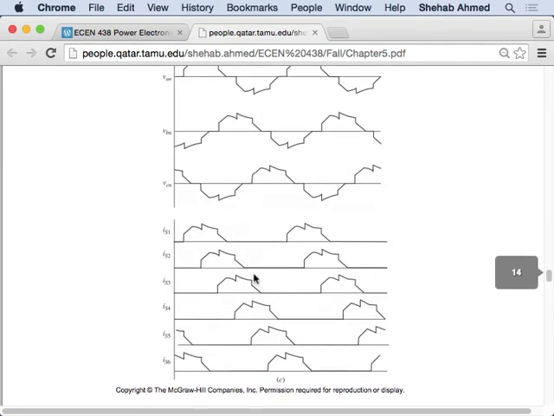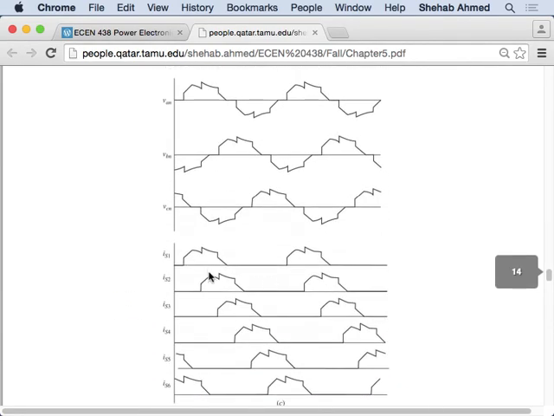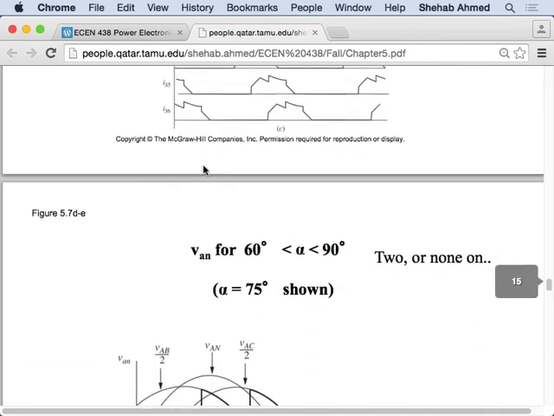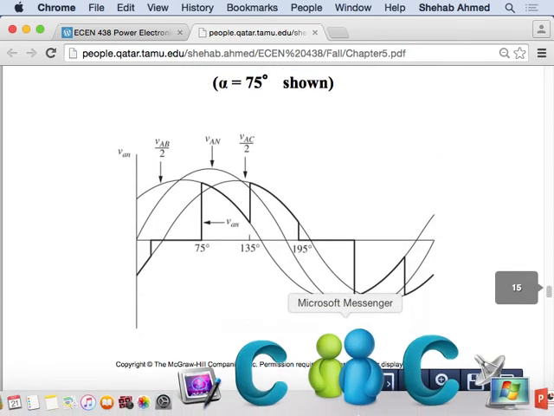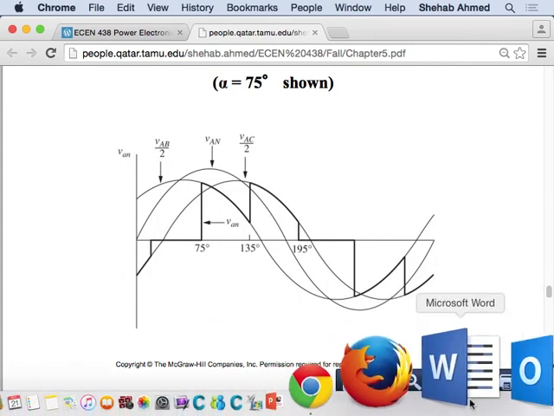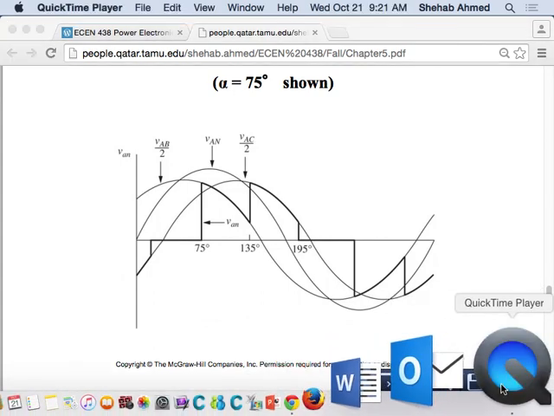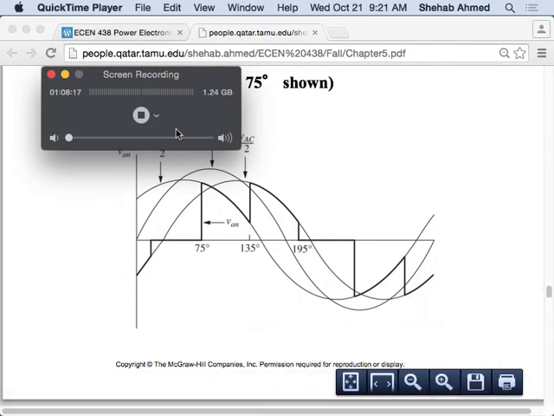So next time we'll just wrap up this. I mean, the corresponding current in the device will be whatever, because it's a resistive load, so it will look exactly the same as the voltage basically. So we'll wrap this chapter up next time quickly, and we'll start a new chapter. So this chapter is really short, so I hope it was clear.